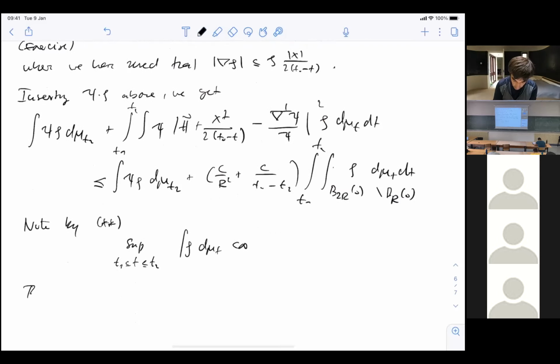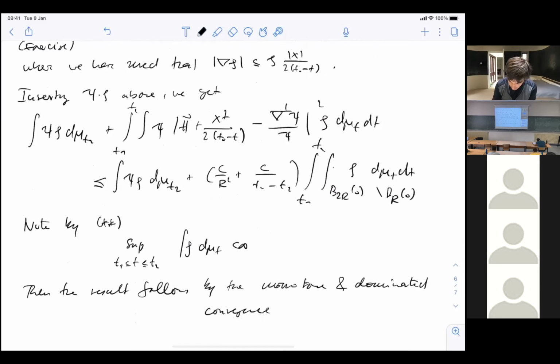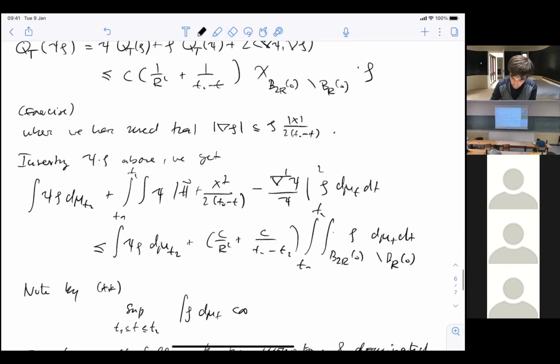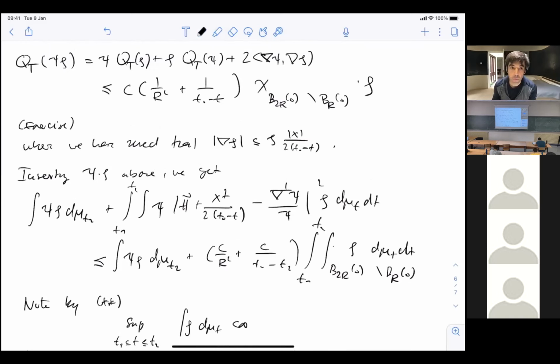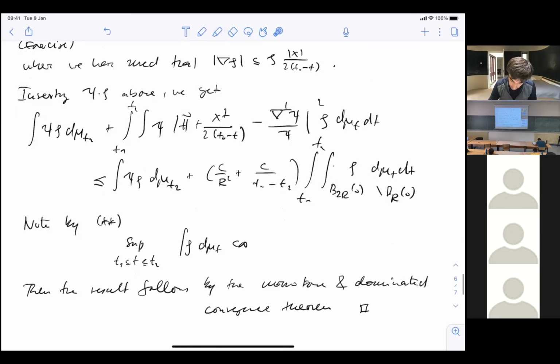Okay, and then the result follows by the monotone dominated convergence theorem. So this means we really also have just the normal monotonicity formula for Brakke flows. The idea is you use this bound on the area ratios to make sure that the exponential decay of the rho wins at infinity. So you could even assume worse area growth and this would still work. It's just that this exponential decay of the rho has to be good enough to counterbalance that. Are there any questions regarding this so far? Okay. No. So this means we have the monotonicity formula.